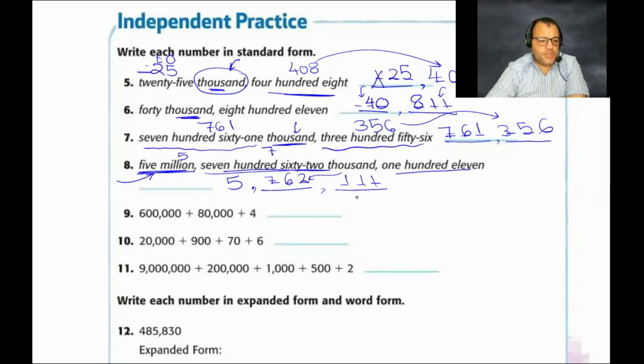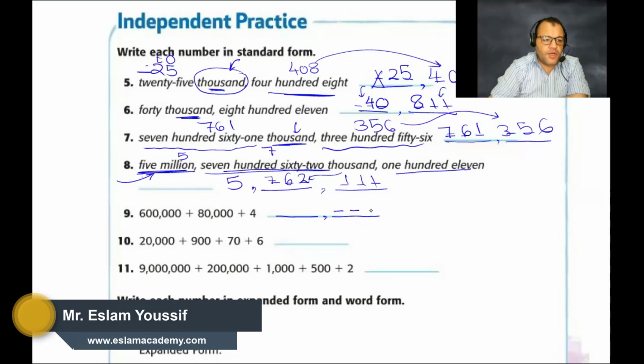Abdullah Najm, can you solve number 9? Yes. We have the number in expanded form and we need to write it in standard form. What is the greatest period that we have? In 1,000. So we have 2 periods now, the 1,000 period and the ones period. Each period is formed from 3 digits.